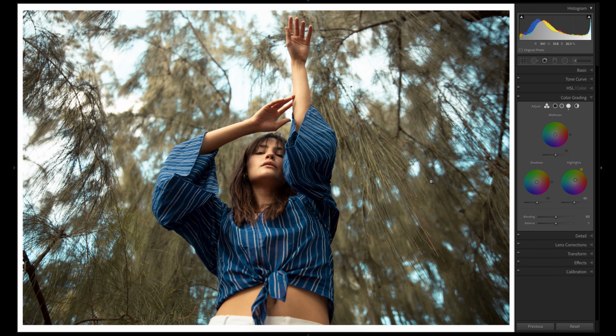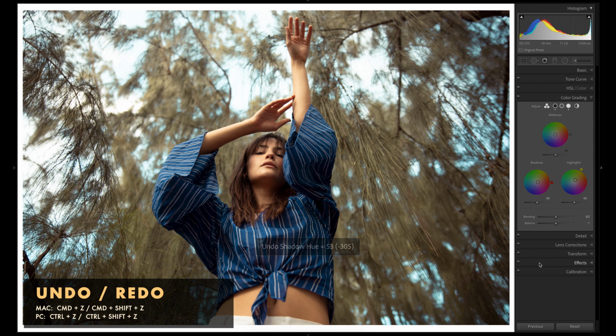And then I want to look at the shadows here. I'm going to go a bit light on the shadows because I will actually do a bit of that in the next one, which is the tone curve panel. So I might just add a touch of warmth in there. Maybe blue. We'll kind of go around the circle here holding Command. A lot of this is just dragging it and seeing what you like, hitting Command Z to undo it, Command Shift C to redo. It's just a lot of poking around and seeing what's up.